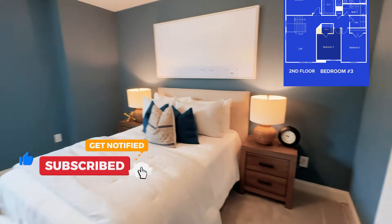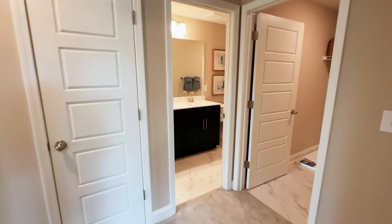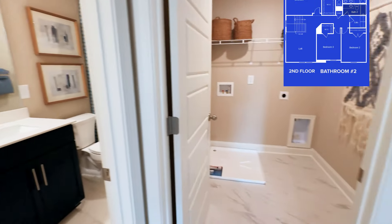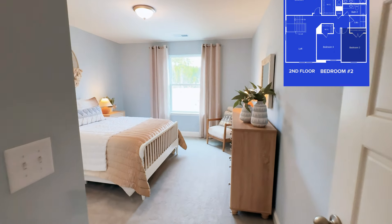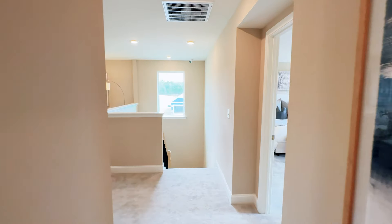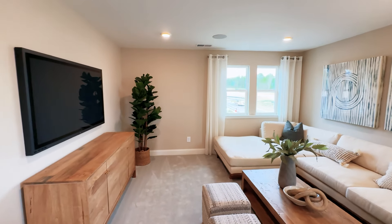It's a very small town feel in this Locust-Midland area. Not a ton of amenities — you're not going to have a bunch of different shopping areas. But you've got a Walmart that'll give you pretty much everything you need. Walking into the hall bath. And then you've got a bunch of grocery stores not far away, and you're not far from 485 where you can go to Matthews, Mint Hill, Harrisburg, Concord and have everything you need in about a 20-minute drive, which is super nice. Hopefully this was helpful — I wanted to give you a quick walkthrough to get an idea of what this two-story has to offer in Midland Crossing. Hope to see you on the next one.